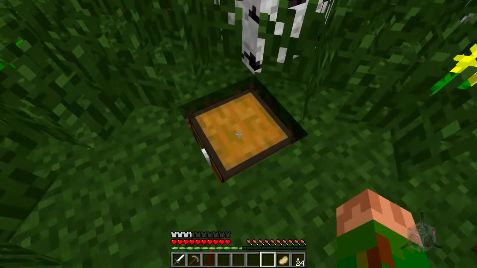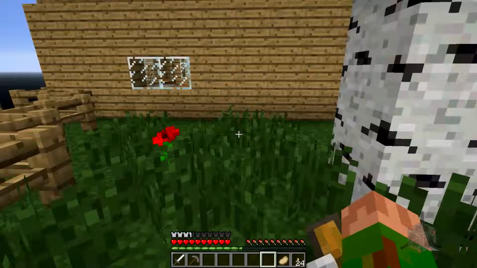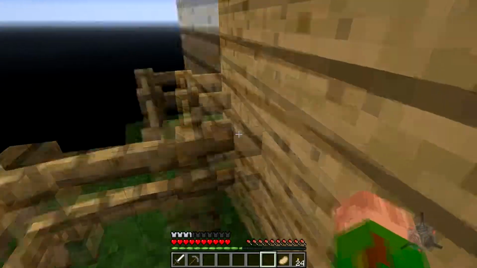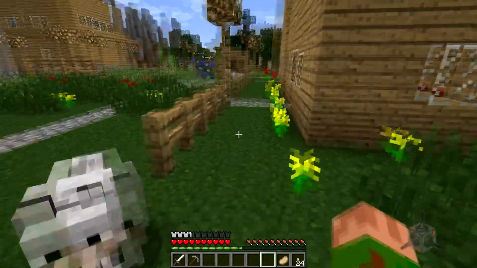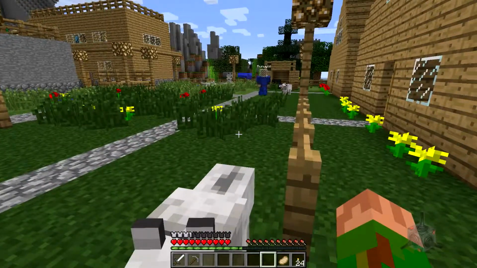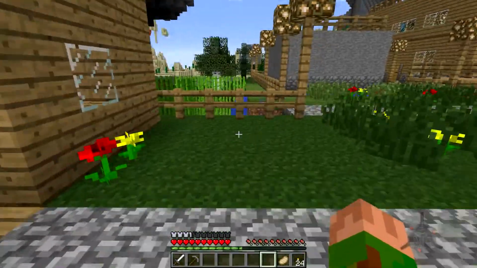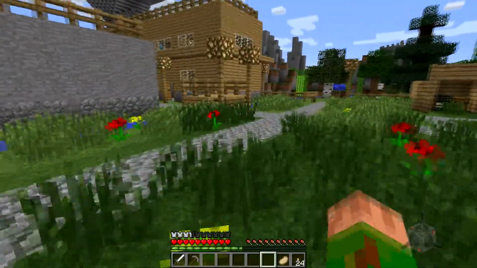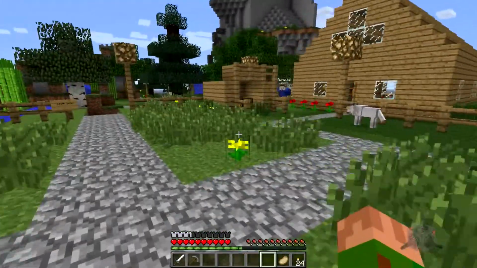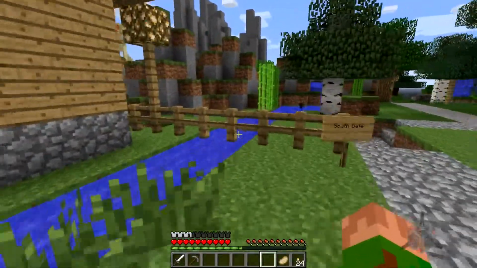Oh, I found a secret chest. Ooh. It's got an iron ingot in it. Very nice. It was out here behind the tree. Main house. Okay. I see. You got to go around these buildings here. I found a chest outside the gate. Oh, wait, there you are. Oh, outside the gate. Yep, here.